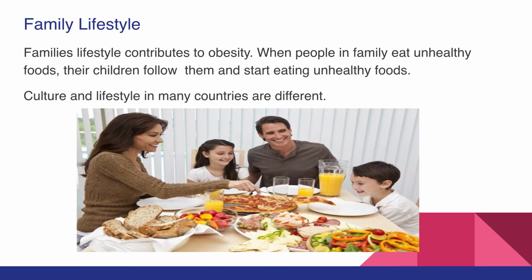Family lifestyle. A family's lifestyle contributes to obesity. When people in a family eat unhealthy foods, their children follow them and start eating unhealthy food. Whenever kids see their parents eating junk foods, of course they want to try, and they just get used to it. So it depends on the family, how they eat and how they teach their children to eat.